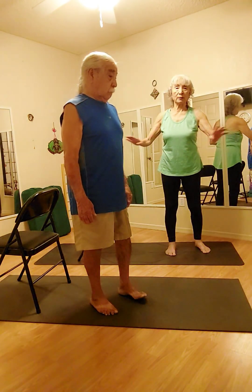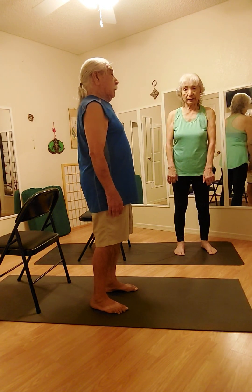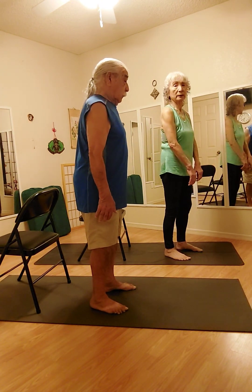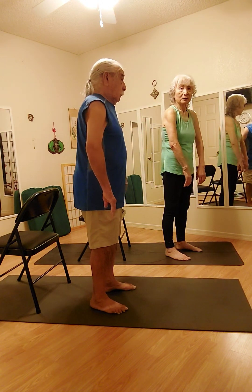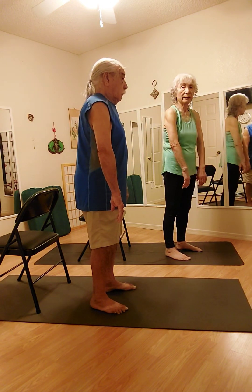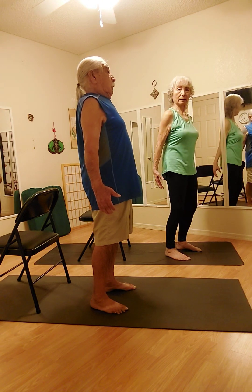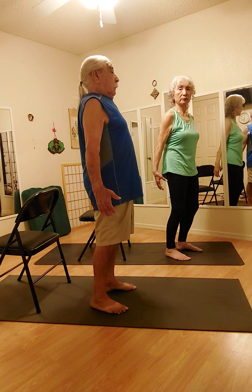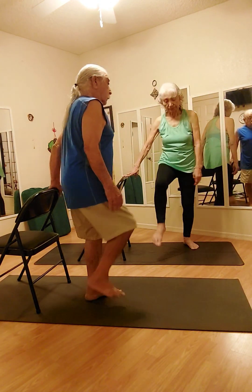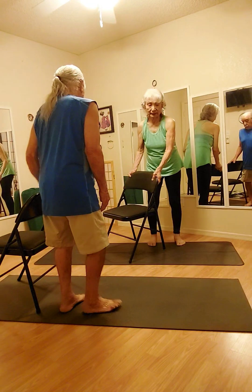Try to have that posture anytime you are in line and waiting for your turn. More than likely most people have their thumbnails looking at each other — let's see what's different. If your thumbnails look at each other, your chest is caving in and your back is slightly open. We don't want that. We want to push the back, get your chest high, take tailbone forward. Your knees always stay slightly bent. Good job. Let's work this out, and we're going to do this on the chair too.